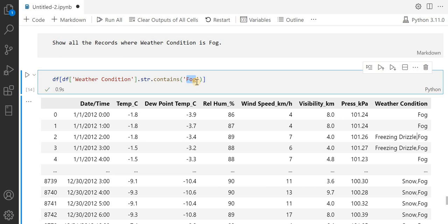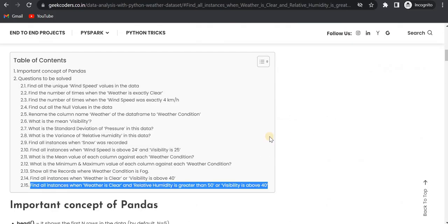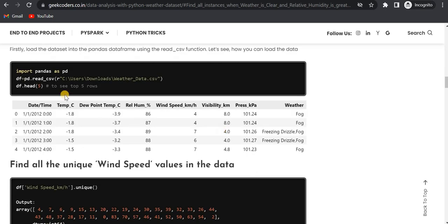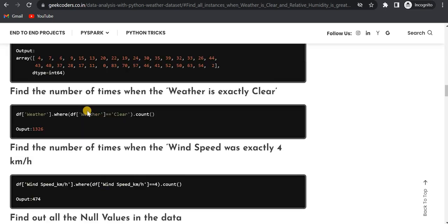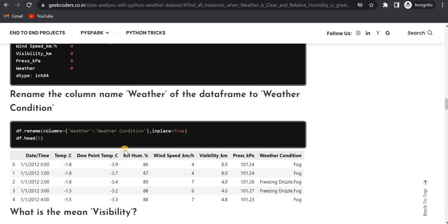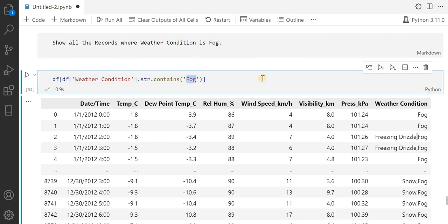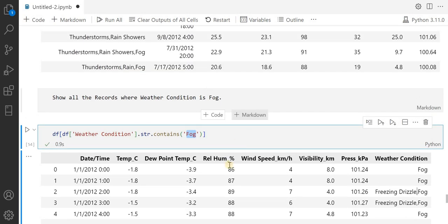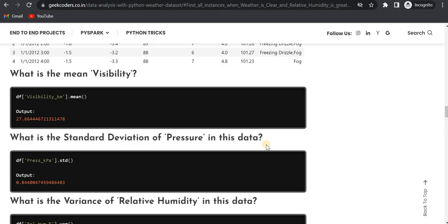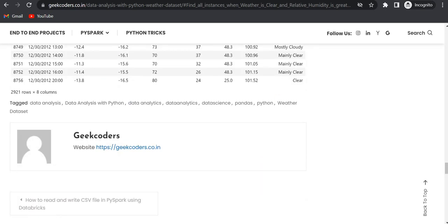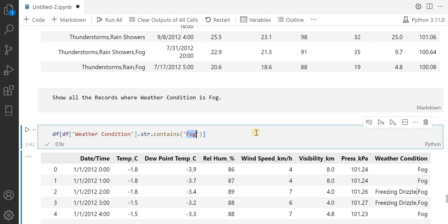This is my website. I have already given the solution here. You can see this is the question, this is the solution. I have already provided all the stuff over there. And I'm just going to give this notebook also on my website, so you can download it from GitHub. Moreover, I will be solving more questions and creating more videos on data analysis projects using pandas, numpy, and so on.